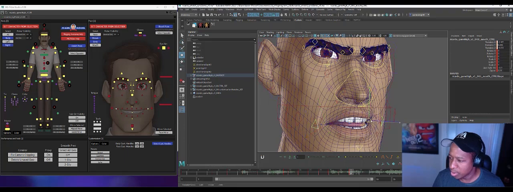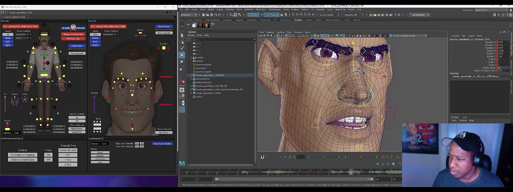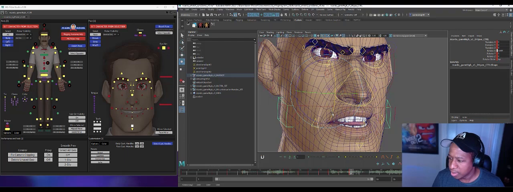So going a little further in and maybe raising up the whole mouth a little bit. And then maybe this jaw's closing just a bit.